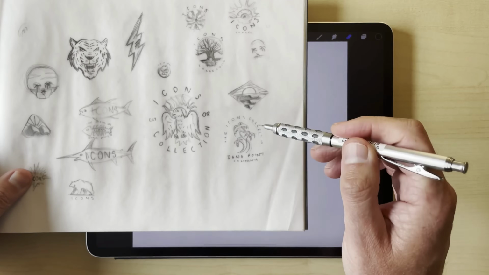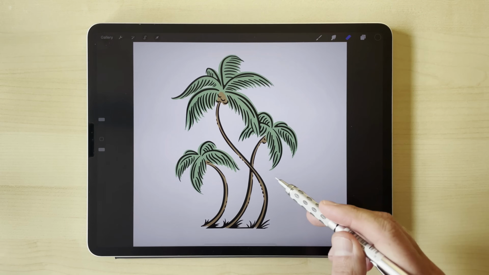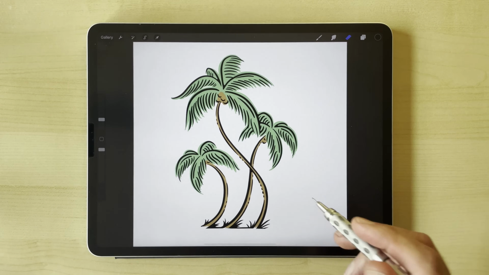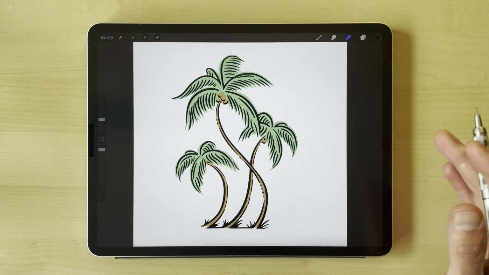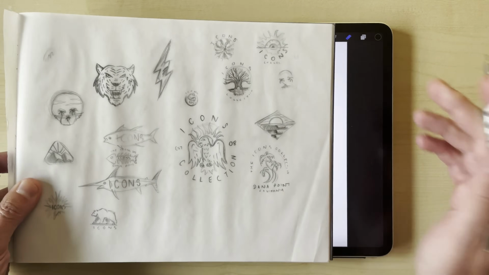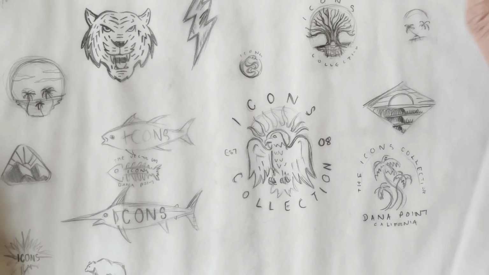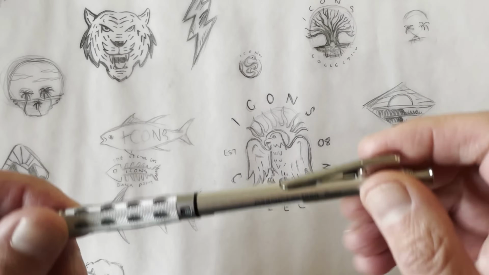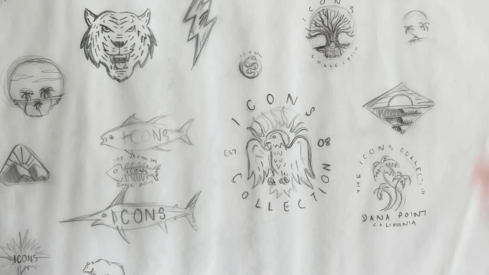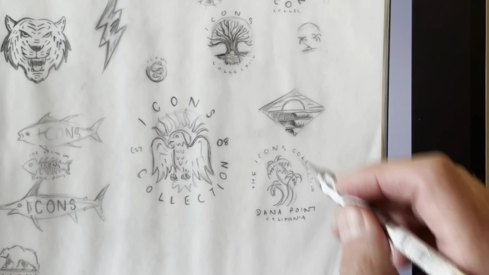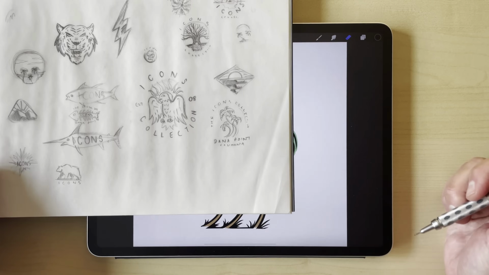In this video, I'm going to show you how to take sketches like this, turn them into graphics like this, and convert them to vector format on your iPad without the need for a desktop computer. So when I start out, I'll typically sketch on a tracing pad, and I use a mechanical pencil, a Pentel Graph Gear 1000. And so here's the sketch we're going to work on. It's this palm tree cluster right here.